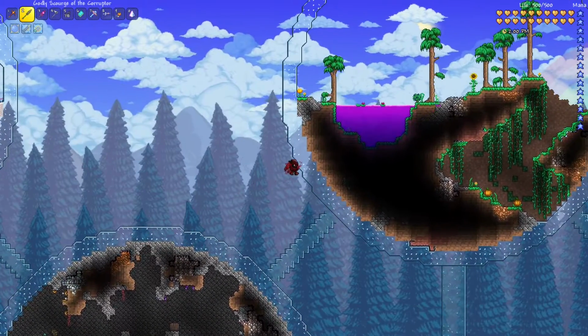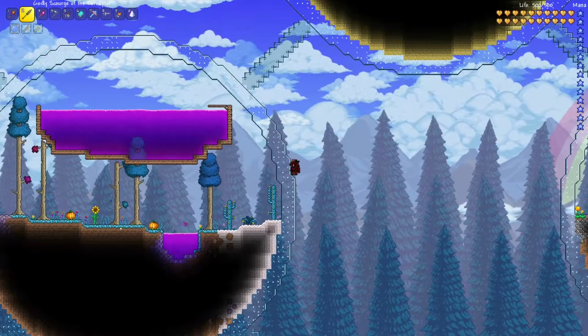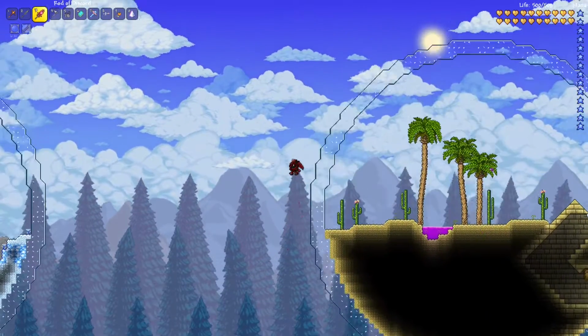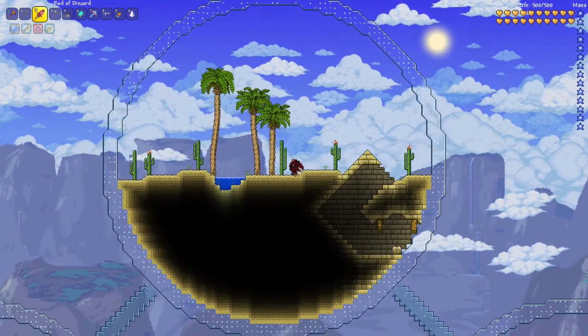Let's see, here's the regular forest here, underground. I had a lot of fun making these, and I really like these actually. Here's the hallowed. Oh, it looks like I needed some hallowed fishing at some point after I built this. Here's my little desert here. Oh wow, I actually had a little oasis before they introduced oasis biomes.